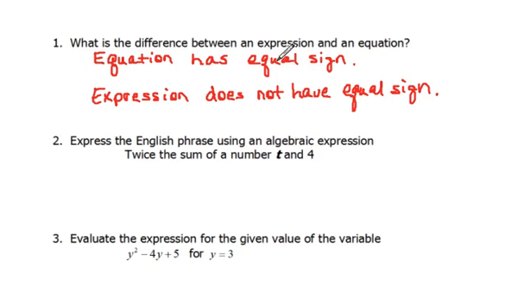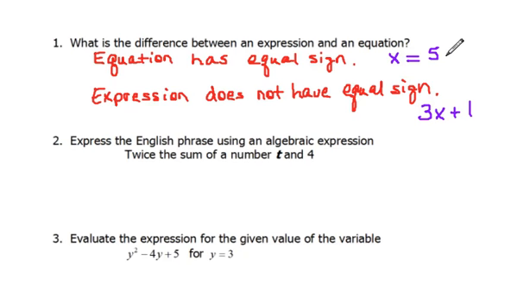An equation has an equal sign. So an equation is something like this: x equals 5. Or they can get much, much more complicated, but it has to have an equal sign in it somewhere. An expression does not have an equal sign. An expression is something more like 3x plus 1. That's an expression because there is no equal sign. I don't know how many times I see students try to solve something like 3x plus 1. Well, you cannot solve if there is not an equal sign. So expressions we simplify, equations we solve.